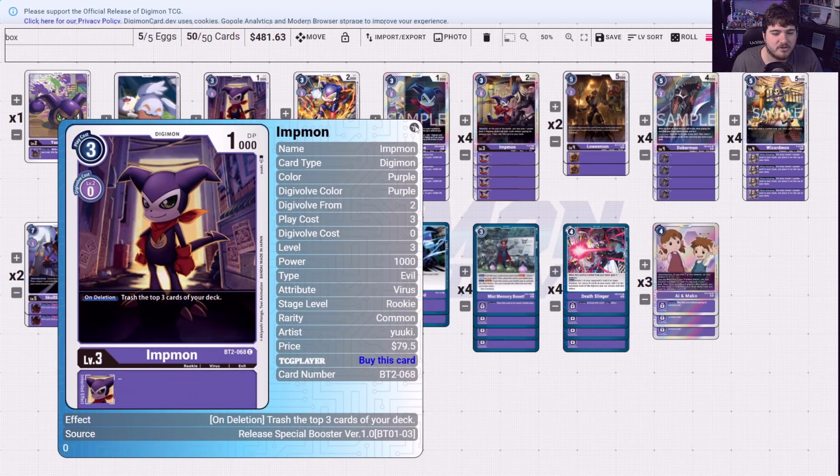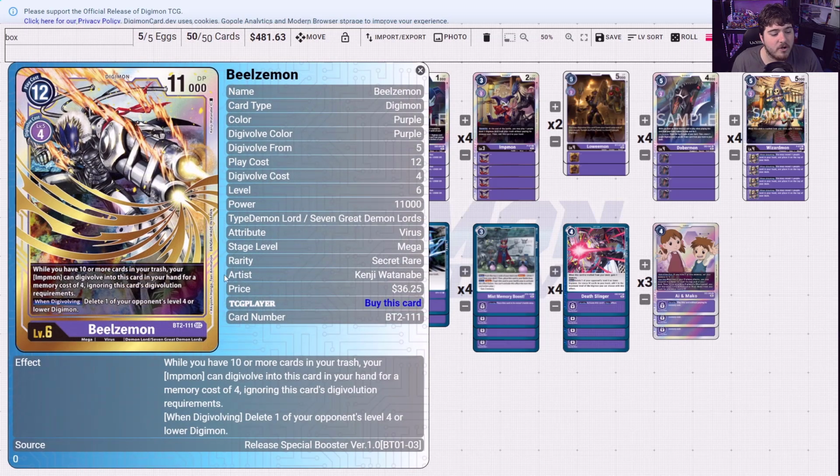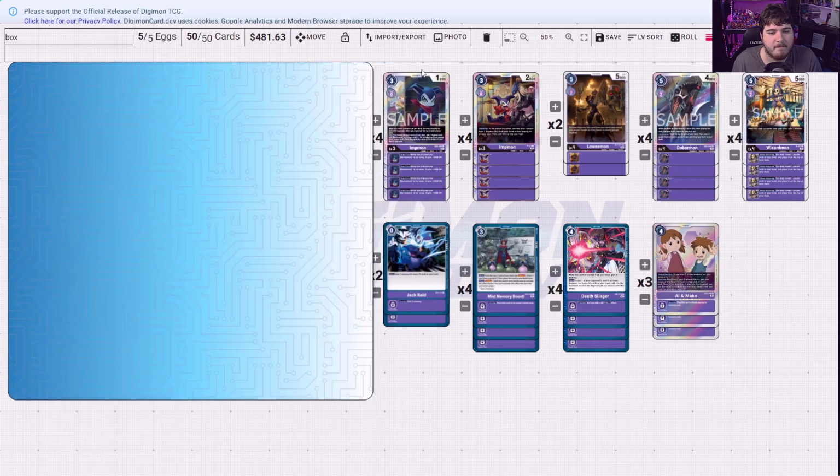Even this Impmon mills into trash, because we want to get Blast Mode in the trash so we can warp basically right on top of our Beelzemons here. The Beelzemon we're going to play is none other than EX BT2's secret rare. While you have 10 or more cards in trash, your Impmon can Digivolve into this Digimon from your hand for a memory cost of 4, ignoring its Digi-Evolution requirements. Really cool because this was one of our first warpers. When Digivolving, delete one of your opponent's level 4 or lower Digimon.